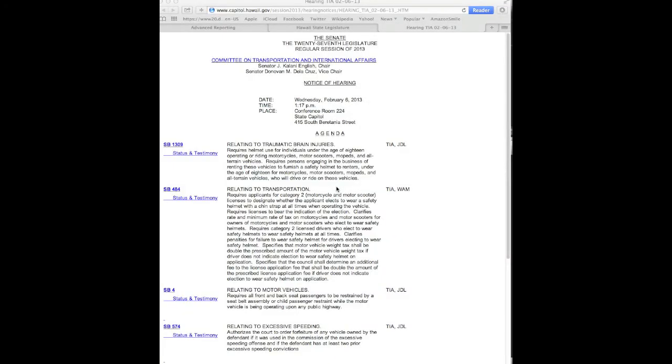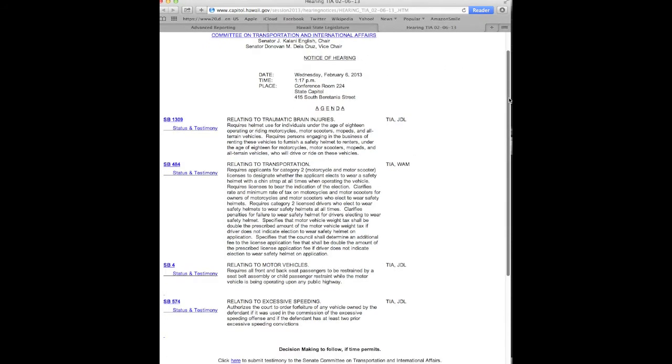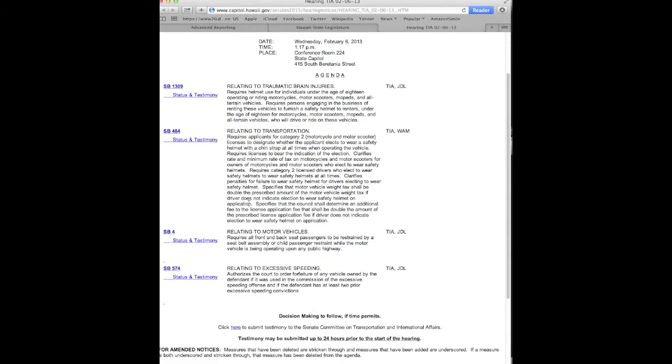Okay, hearing notices. And we're going to look at an actual one. This would be something you would pull up if you received an email from the legislature, and it'll pull up a link. You scroll down, you find the bill you're looking for. Oh, here's SB4. And you can click on the status and testimony of that bill, and also the actual text of that bill on the hearing notice.